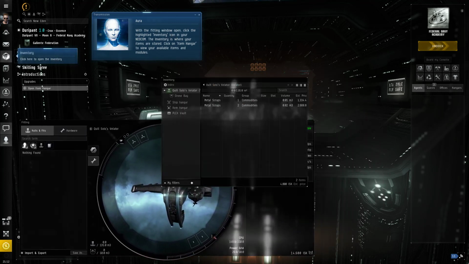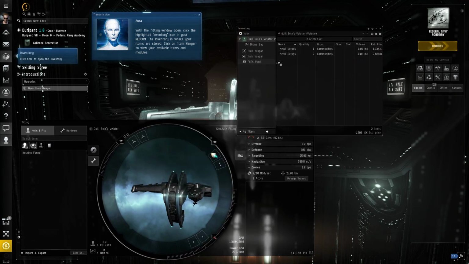Here's our inventory button. Now, the inventory window has several different things going on in it. Over here, this is the ship we're piloting, right? It's highlighted in green. This is our ship. And with this selected, this is our ship's inventory. Remember, we collected some metal scraps in the first episode.